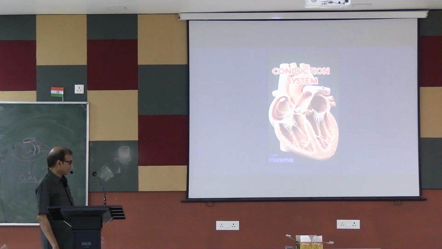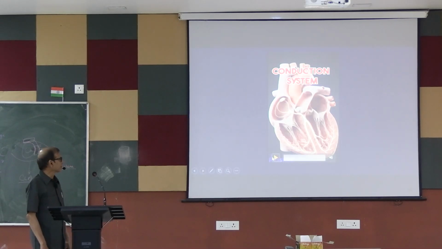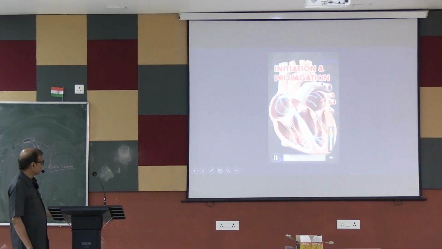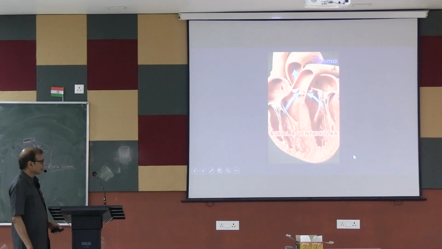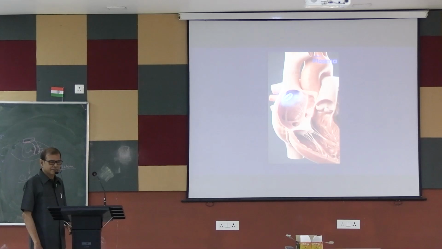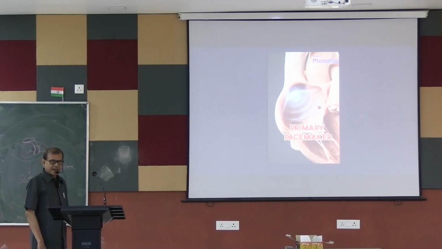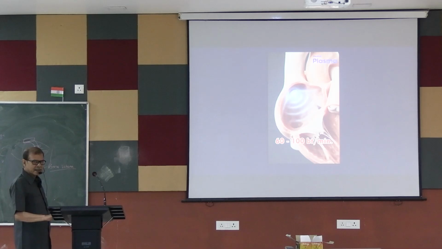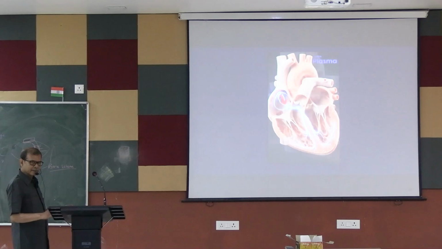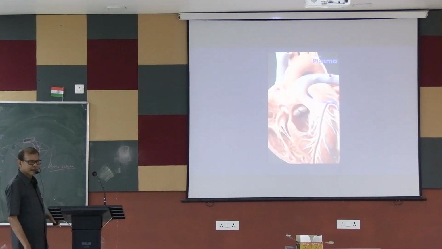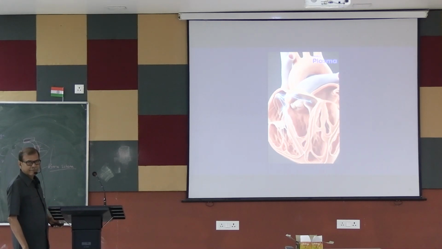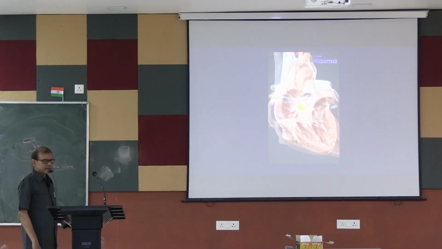Now, the conduction system of the heart. This is a 3D model. Initiation of impulse, transmission, activation of the left ventricle, synchronized activation of the left ventricle leads to synchronized activation of the left and right ventricle. That means synchronized activity of the atrium, then synchronized activity of the ventricle, then both harmonized for mechanical performance of the heart. This is the 3D model of the cardiac conduction system.